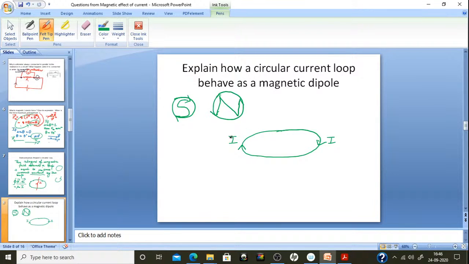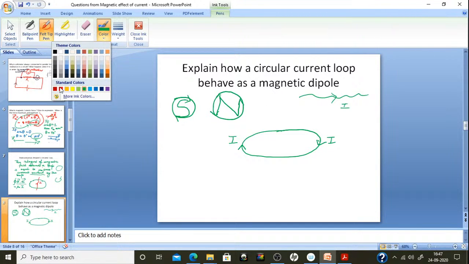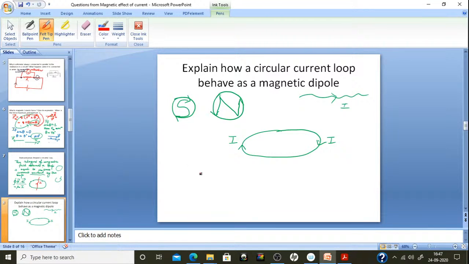So first thing that you have to understand is any wire that carries current behaves like a magnet. So even this behaves like a magnet, but why does this behave like north, why does this behave like south? That is the question. In fact, if you check the notes, first you'll find the magnetic field. How to find the magnetic field? First you'll need to find the area, right? So formula is m is equal to I a. This is the magnetic moment, right? You have to find the magnetic moment first.